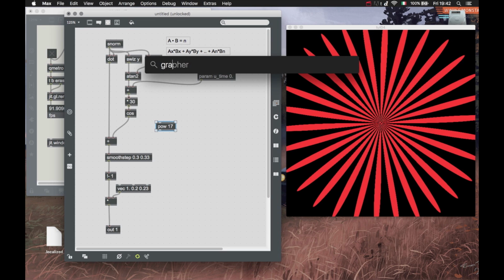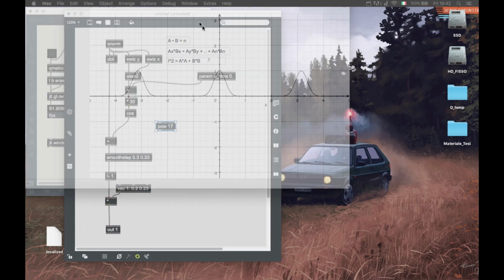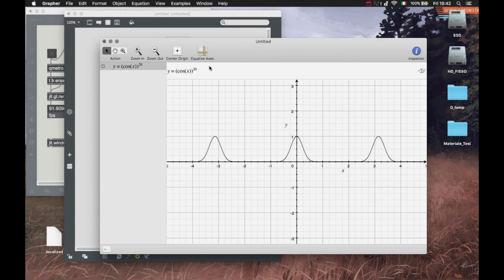Let's see how it looks. Come on, man, give me the graph. Alright, here it is. I already did some tries. So this is how the cosine function looks. And if we take the power of this function, for example the power of 2, we get this.